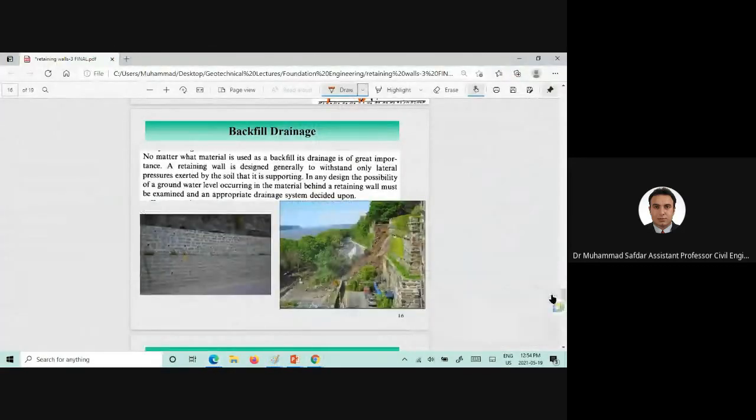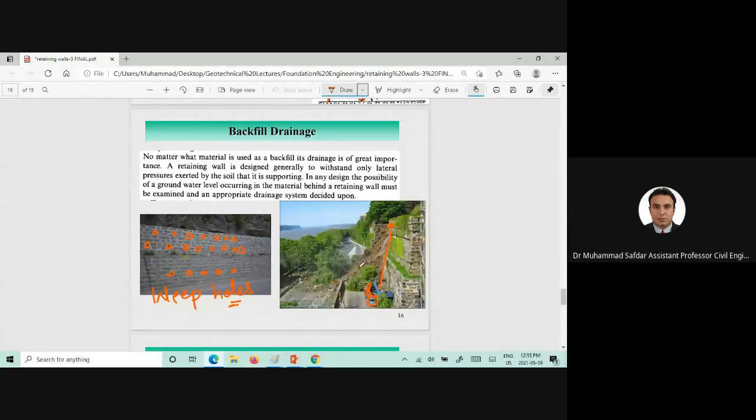Okay, now usually a drainage mechanism or system should be provided, and you will see when you are going to Murree, Abbottabad, Ayubia, these kinds of holes which are present in those retaining walls. These are known as weep holes, which are provided to dissipate the excess water pressure. And on the right side, you can clearly see a retaining wall which has failed and which has significantly affected the communication between two parts of that city. You can clearly see the height of the retaining wall compared to these cars is too high. One reason could be that.